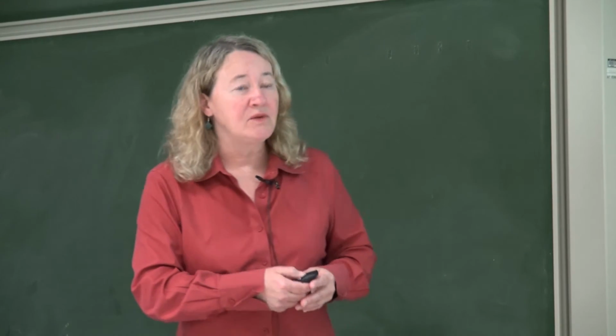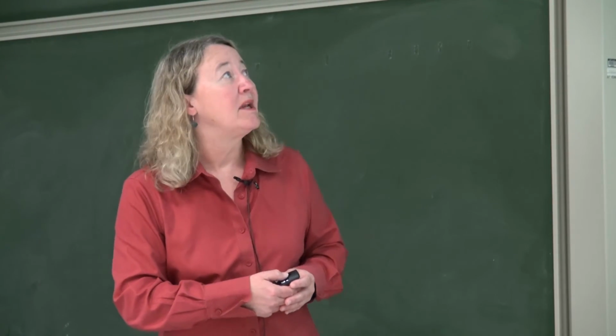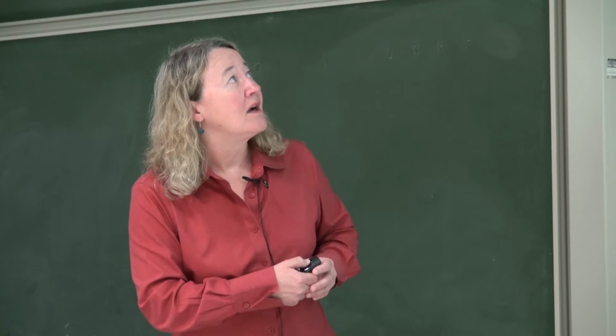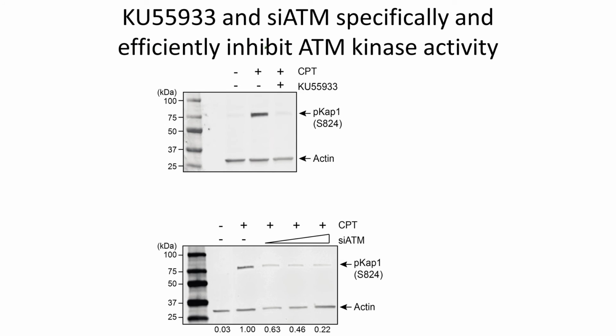So what Stella did was to have two ways to inhibit ATM. There's this drug that we will call the COO drug, and also she used siRNA to specifically inhibit ATM. What's shown here is cells that were either not treated or treated with DNA damage, camptothecin. When you treat with DNA damage, ATM will phosphorylate this particular protein, CAP1. So you see this very nice ATM-induced phosphorylation. In the presence of this drug, that is not phosphorylated.